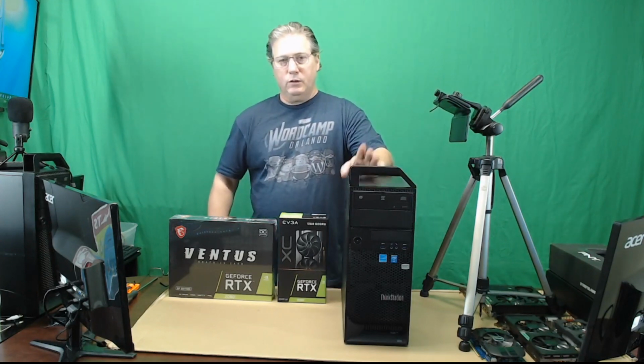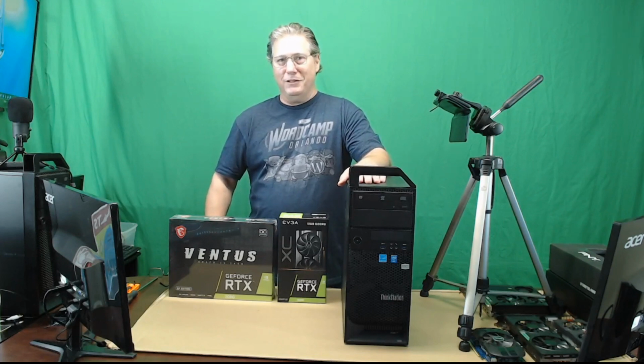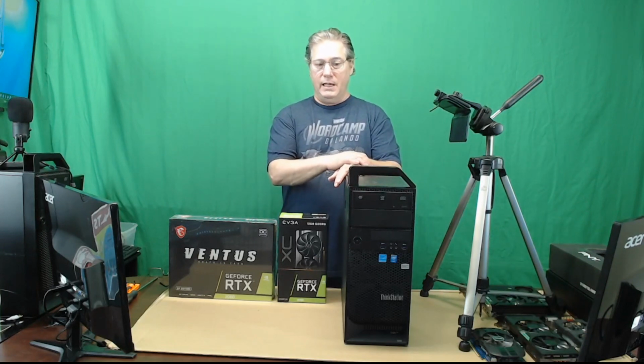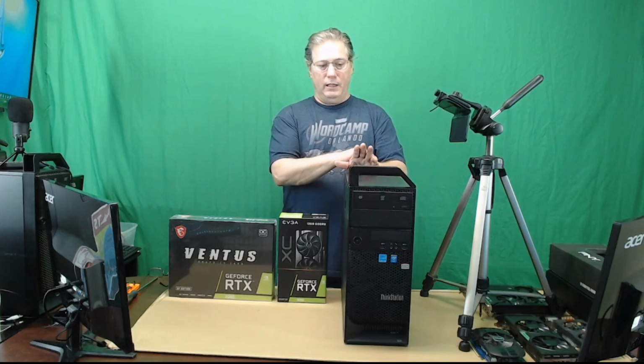It comes with 12 gigabytes of RAM. That's really not very good for a video editing machine today. We're going to upgrade it. We're going to put in 64 gigabytes of RAM. It has 8 slots, so we were able to source 8 gigabyte memory modules, and we're going to upgrade it with that.